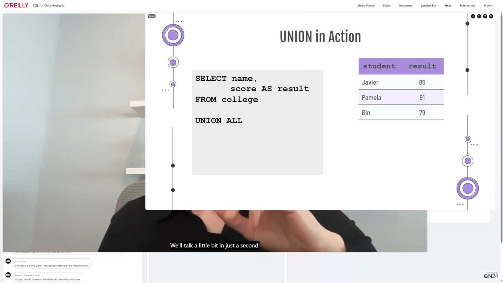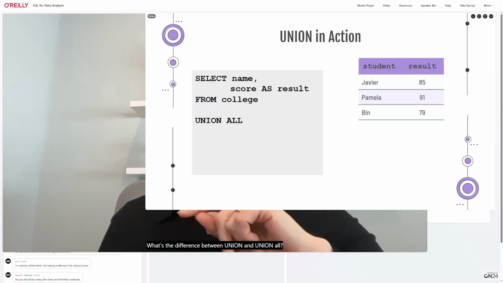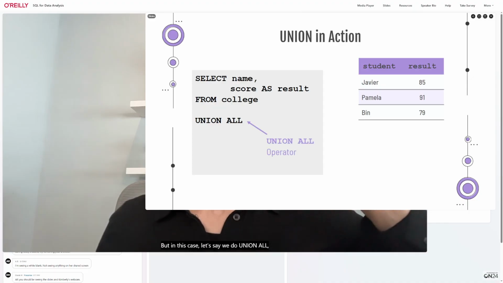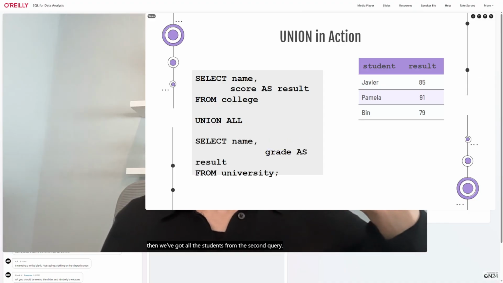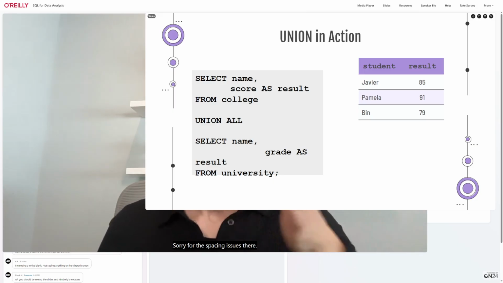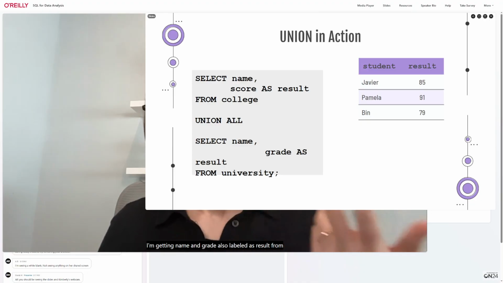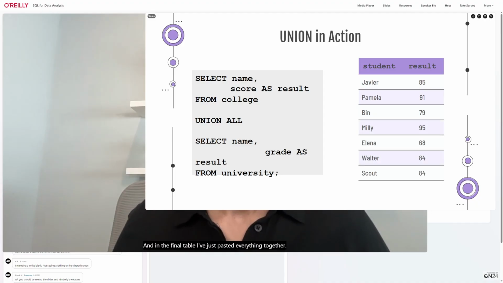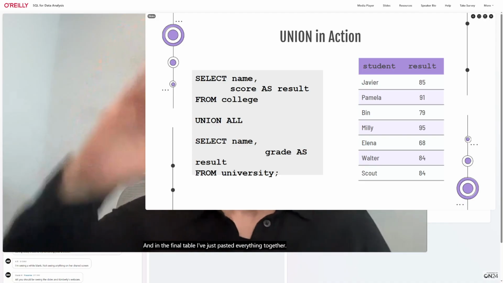We'll talk in just a second about the difference between union and union all. But in this case, let's say we do union all. Then we've got all the students from the second query. Sorry for the spacing issues there. I'm getting name and grade, also labeled as result, from the university table. And in the final table, I've just pasted everything together.